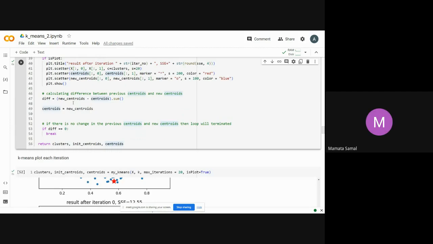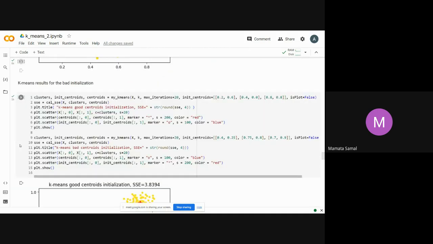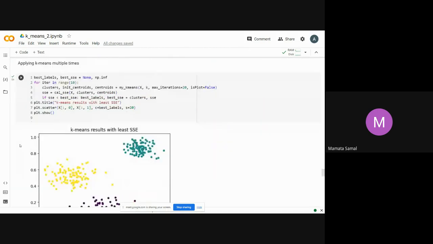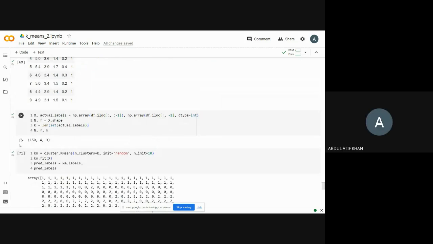Can other external measures also be calculated using this Python code, like Jaccard and adjusted Rand index? Yes, we can calculate other measures also.